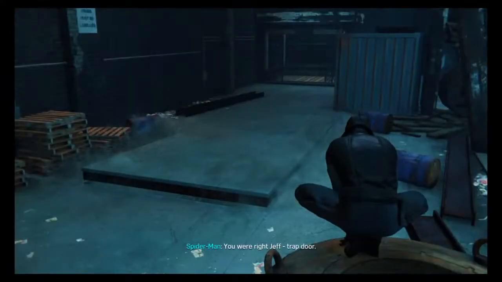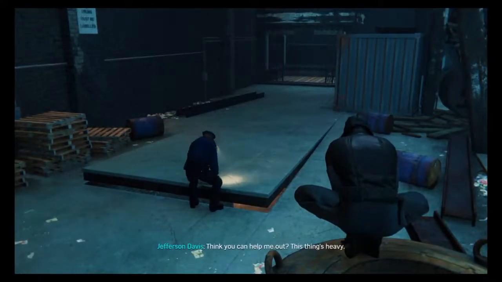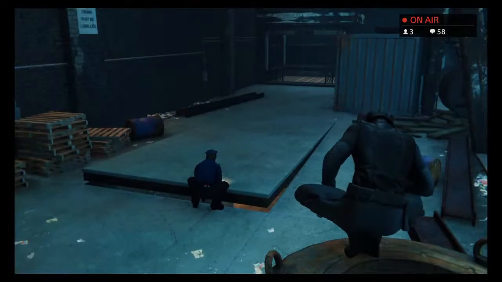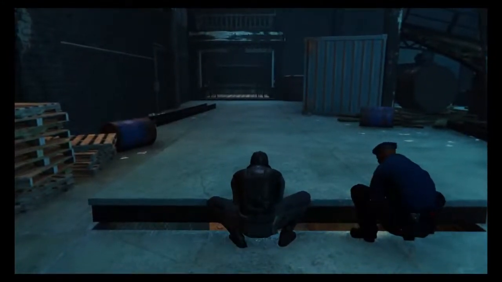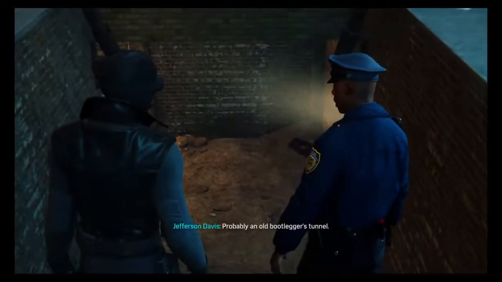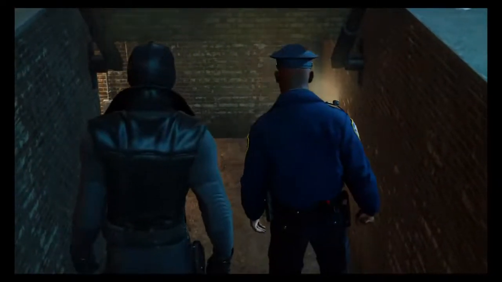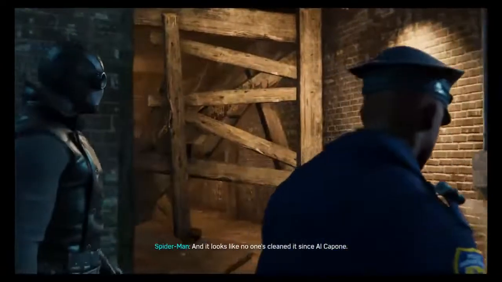Ooh. You were right, Jeff. Trap door. Outstanding. Think you can help me out? This thing's heavy. Oh, yeah, sure. Let me just get over there. One, two, three. So we're gonna go down there? That isn't spooky at all. Probably an old bootlegger's tunnel. If this leads to the psycho's lair, I'm out of here. Al Capone.